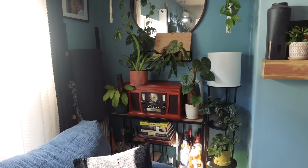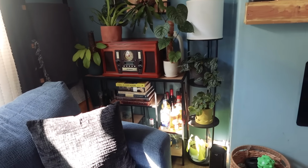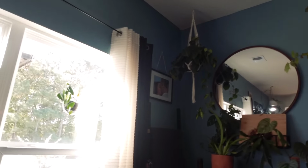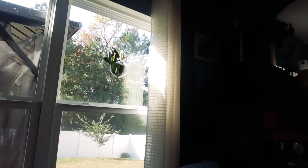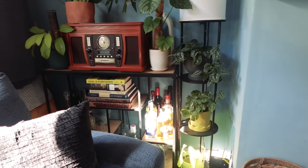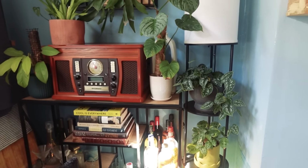It was perfect because it is such an awkward spot. I didn't know what else to do with it. So I just put plants here, and it's great because we have a south facing window right here. And yeah, it gets a pretty decent amount of light. I have more books and alcohol that's more so decoration. I'm not an alcoholic, y'all.